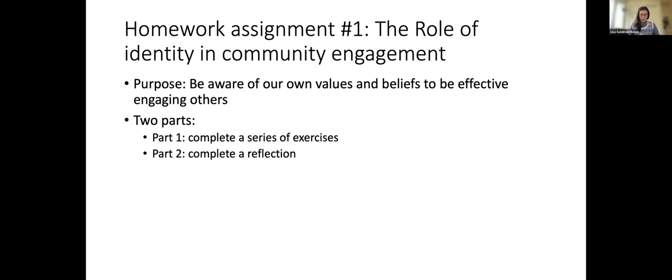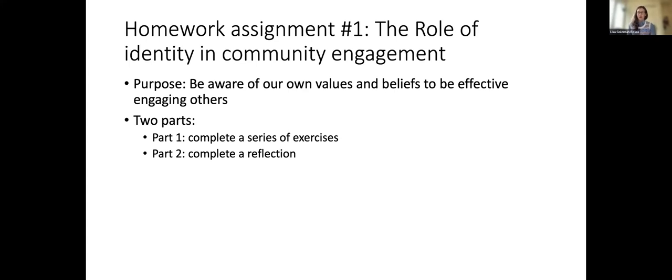I want to draw your attention to one of the activities that we ask you to do, which is engage in a two-way conversation with someone that you do not know. So community engagement involves talking to new people, and that's actually a skill some of us have to develop. I am a more shy person by nature, so talking to new people used to be more of a challenge. It's not as much for me anymore because I've done it a lot. So this is something that you actually have to practice.